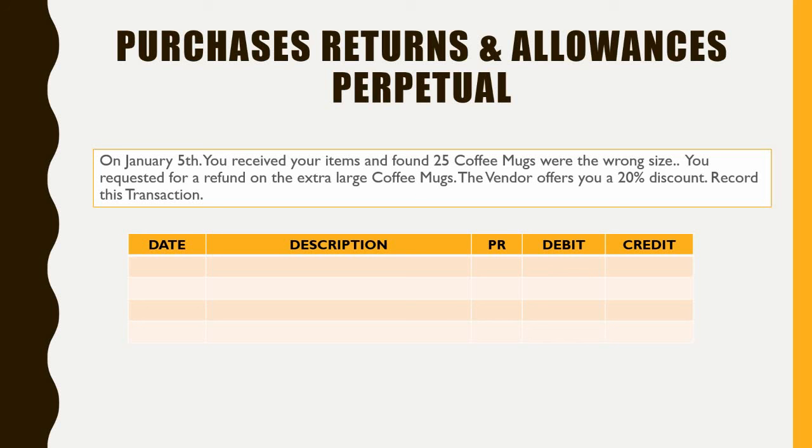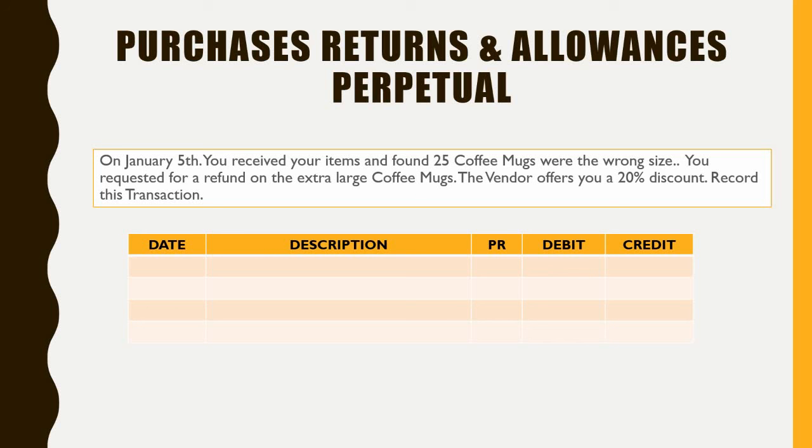In this case, you requested a refund on these extra large coffee mugs. But the vendor convinced you somehow, saying, hey, you could still sell them at the end of the day. They're still in good condition. And because of that, the vendor's going to offer you a discount, because they want to make sure, oh, I'm so sorry, we made our mistake on our end. If we want to fix it, how about we give you a discount off of those items?